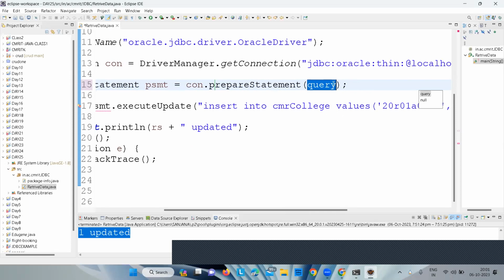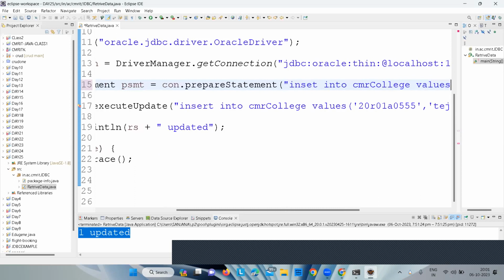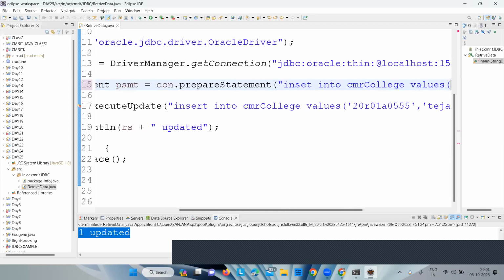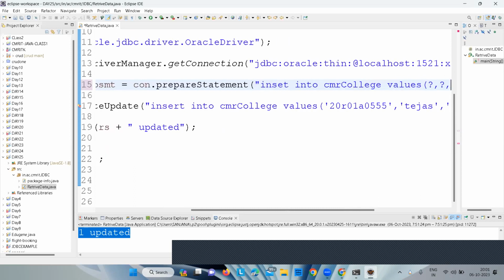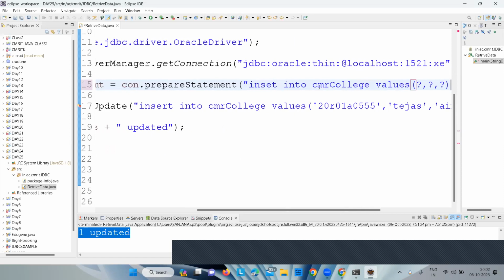What is the query here? You can say insert into CMR college values question mark, comma, question mark, comma, question mark, like this.